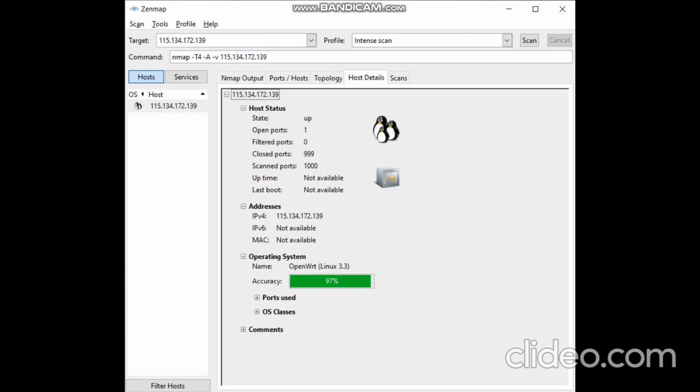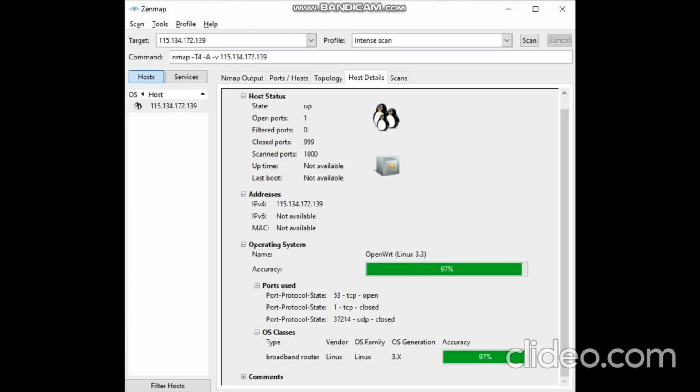There were 1,000 ports scanned, the last uptime, the last boot, the address, the operating system, and the accuracy. You can also see here the ports used and the OS classes.